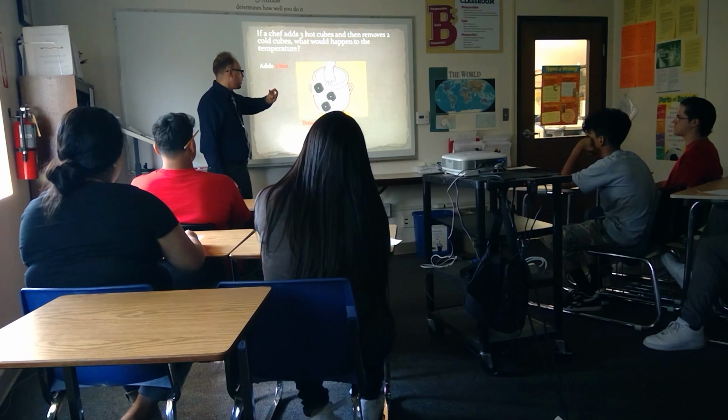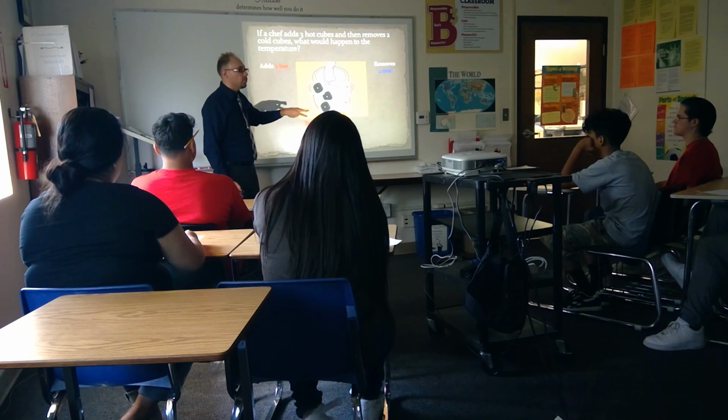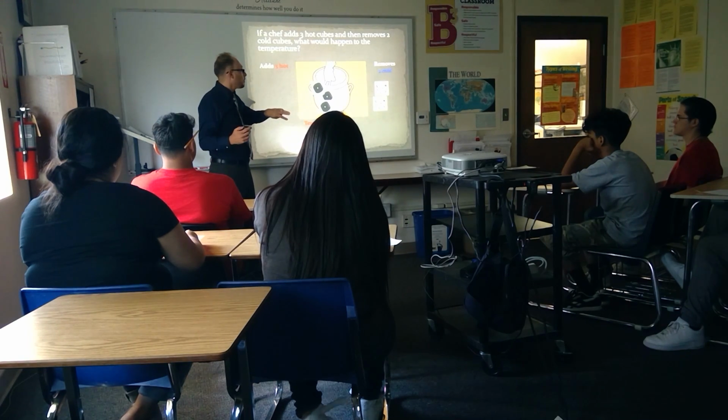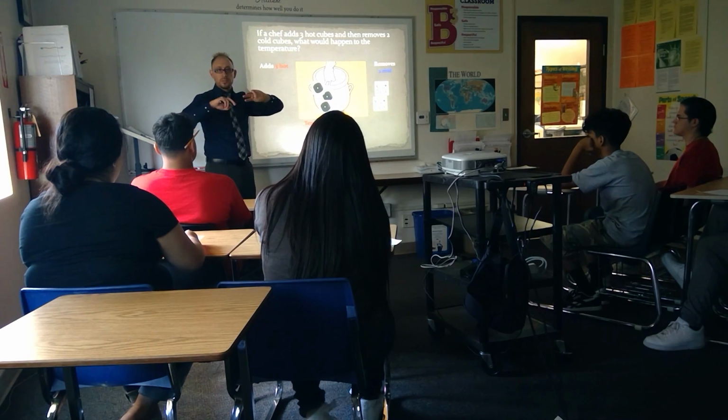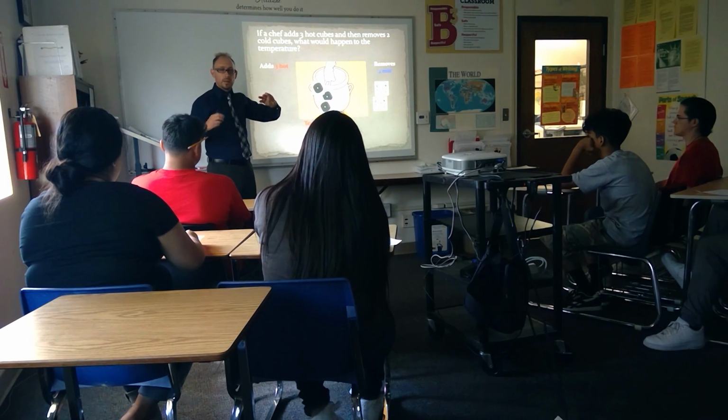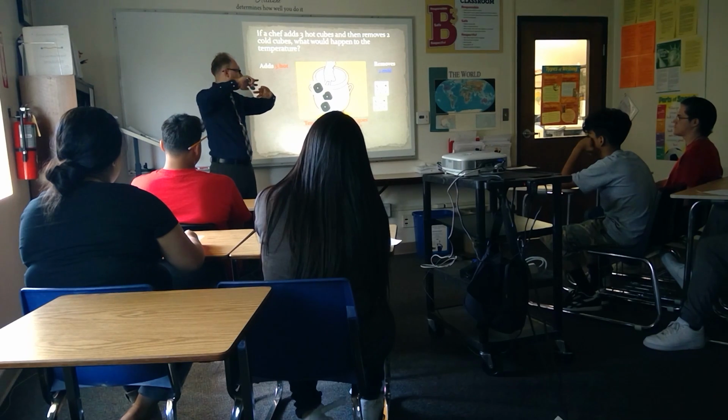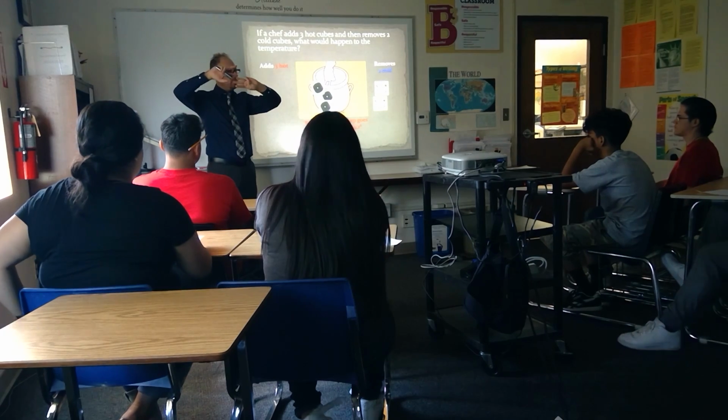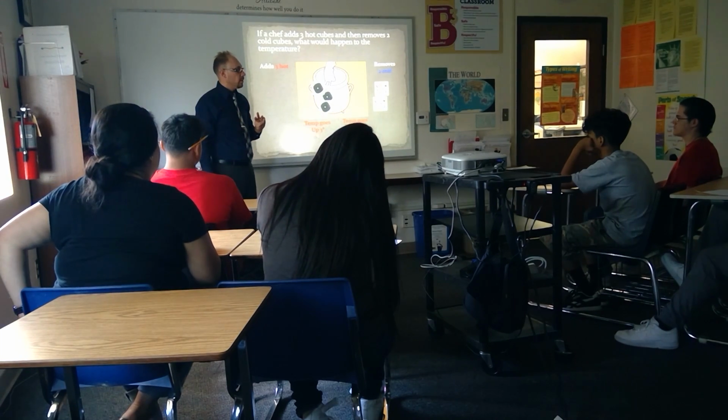Now we're going to remove 2 of those cold cubes that are already in there. Okay, they take out 2 cold. What happens to the temperature when you take out cold? It's getting warmer. It's warmer by how much? By 2? Okay, warmer by 2. All right, we went up by 3, and then we went up by 2 more. How much did we go up?